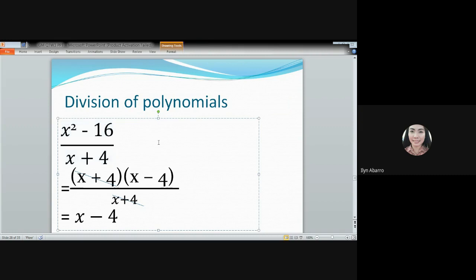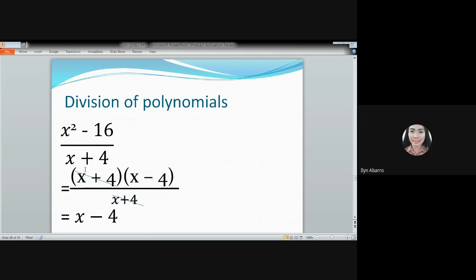And a difference of two squares can be factored this way. Okay, so get the square root of the first term, that is x, plus and minus the square root of the second term, 4. So the factors of x squared minus 16 are x plus 4 times x minus 4. Okay? So for you to have more of this, I'll go back to your lessons in 8th grade and 9th grade. Nandun yan.